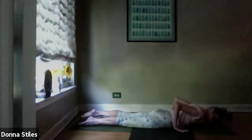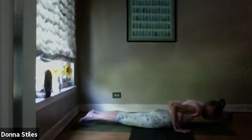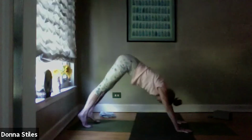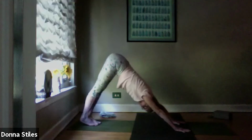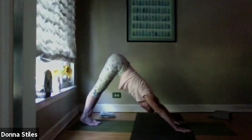Elbows over the wrists, firm the tops of the feet, lift the heart. Lower the heart, curl the toes, press up. Downward facing dog. So again, deep breaths here in your dog. Pressing the fingertips forward. Upper arms squeeze to the ears. You're gazing ideally to your feet. The buttocks very high in the air.